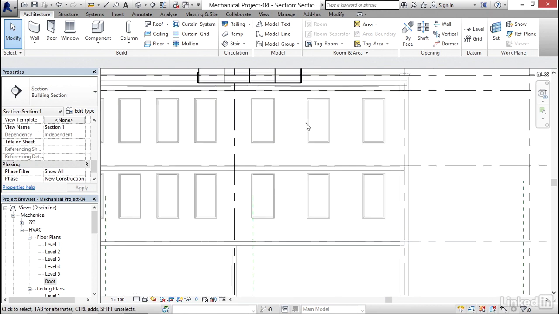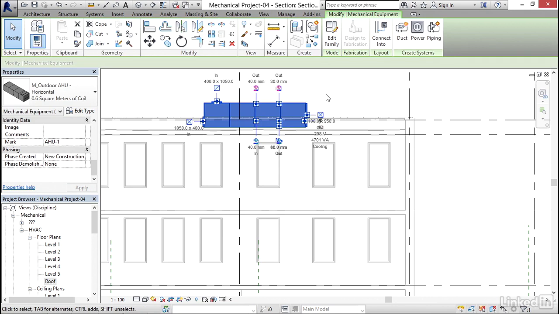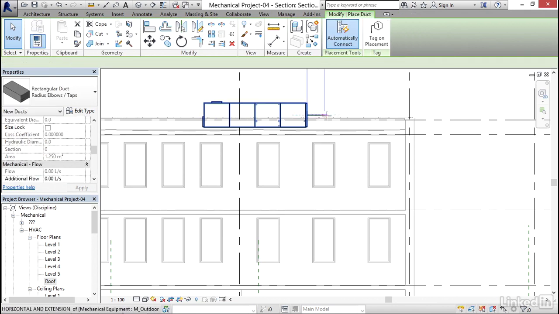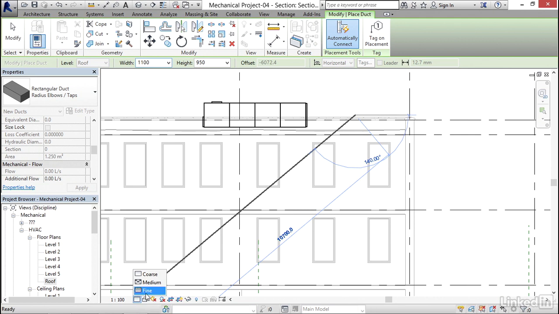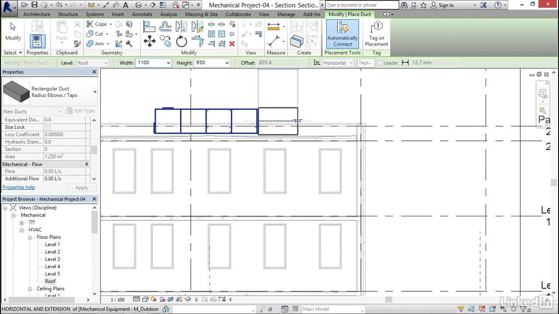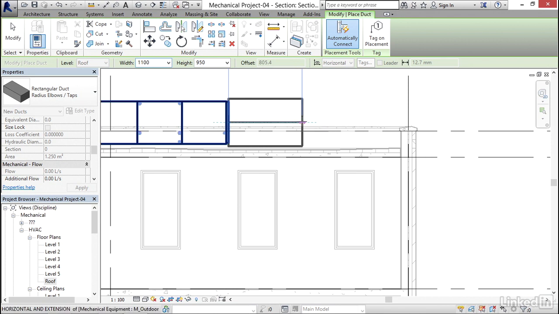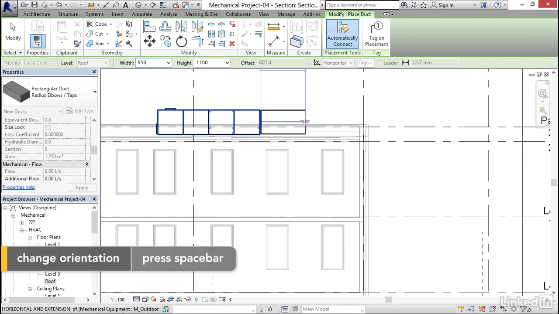I'm going to come to my gigantic AHU unit. I'm going to select it. Now I'm just going to click on this Create Duct button right here. Notice that it's one line. What I'm going to do is come down to my detail level and set it for fine. Now I'll have to just come back in and pick this again. Make sure you hit the point. But what happens when I do that is sometimes it goes in the wrong direction. So if you hit your space bar once, it's going to orient it into the right direction.